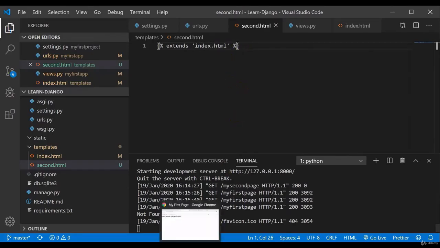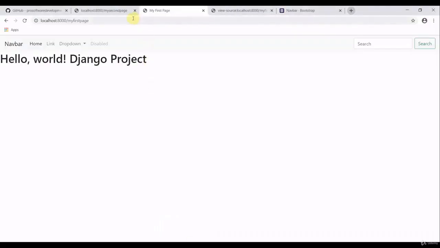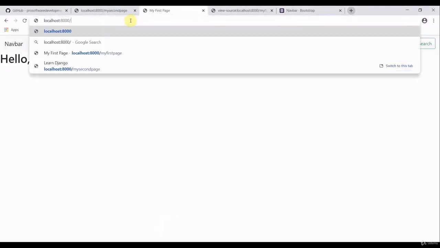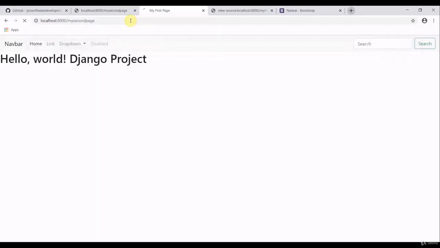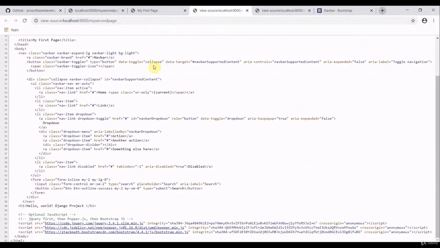Okay, when I move to the second page, so yeah, this is my second page as well, and you can see this has cloned all the things which were there in the first page.